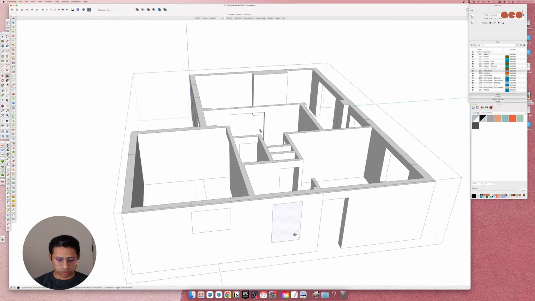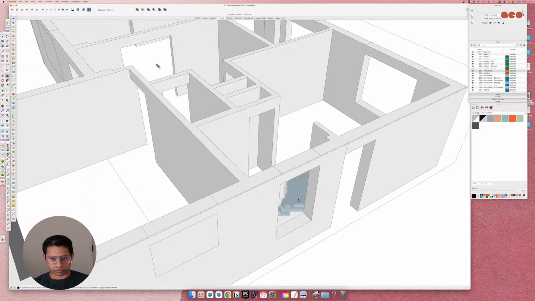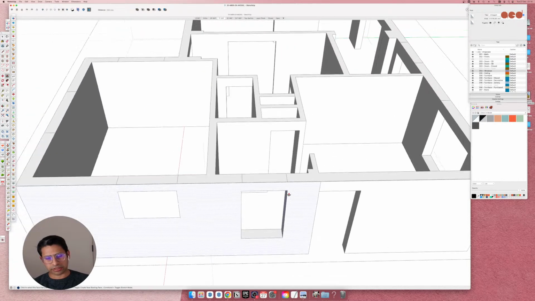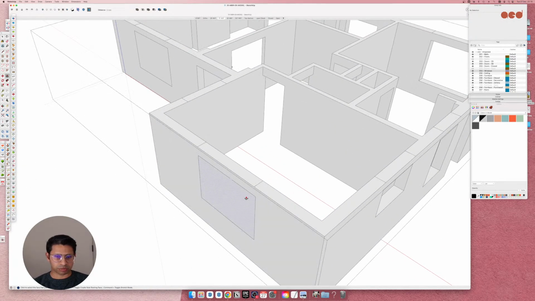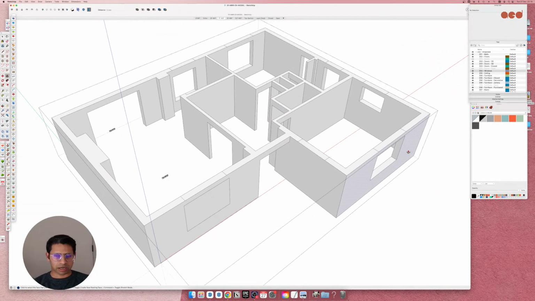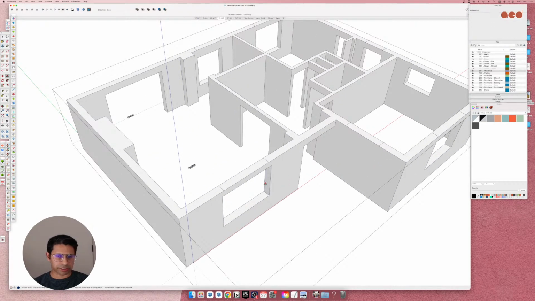So the first time you push pull to create an opening, you just have to push it through till you see that sort of double color. That means it's snapping to the back face, and once you click on that, it disappears. But if you know that you're going to push pull it to the same distance, you just double tap, and SketchUp remembers the last distance that you push pulled it to, and it just keeps creating a hole.